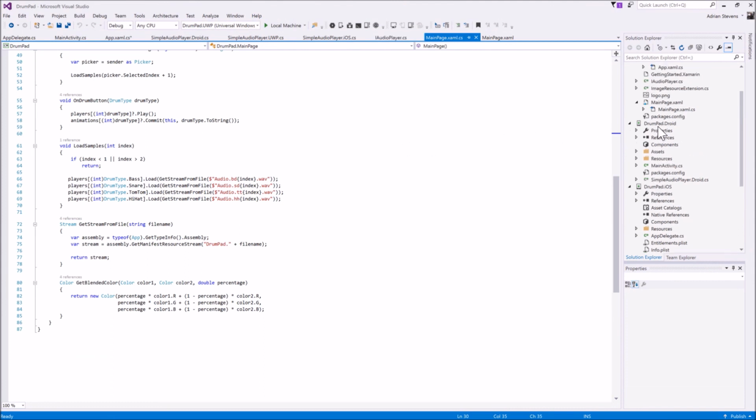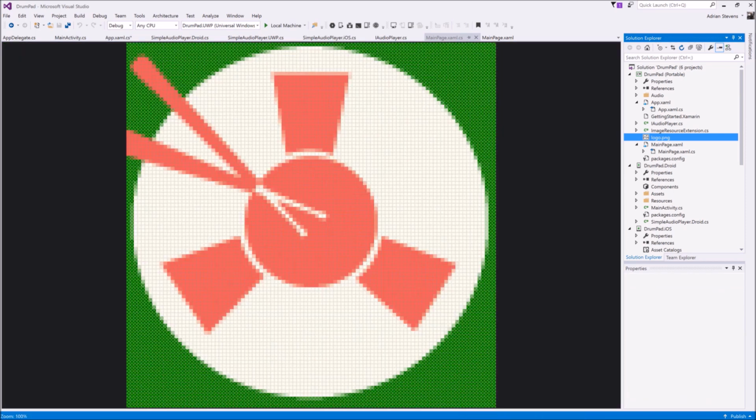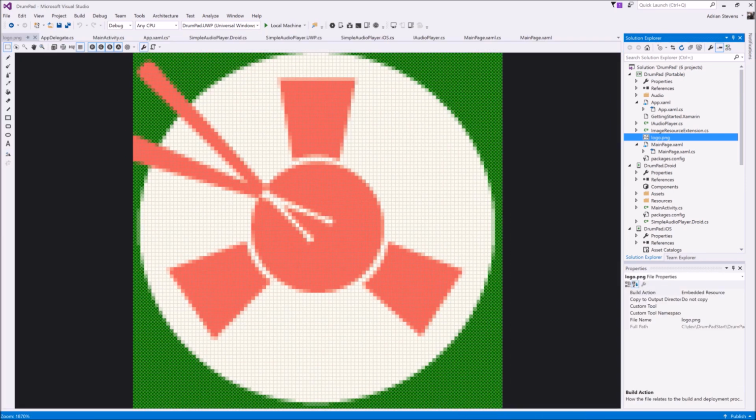And I've got one more quick example. We can also do this with images. So here we've got our logo.png. I'll open a big version. This is the logo that sits in the upper left-hand corner of our application. Now, I'll mention it is very common to have platform-specific image resources in each of your projects. And if you've got an image-resource-intensive application, it's generally a good idea. It allows you to include multiple versions for different resolution devices. But in the case of our logo, this is fine. We're just scaling it on every device, and it looks pretty good in most cases. And this is a nice, convenient way of doing this type of graphic.